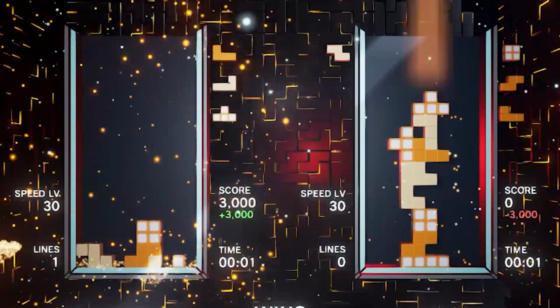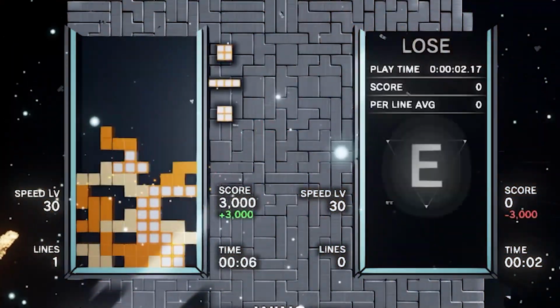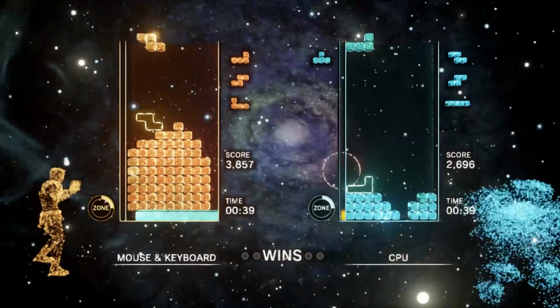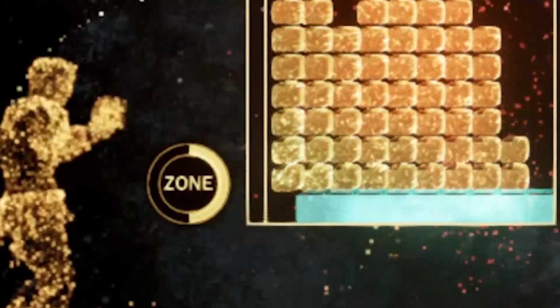In this mode, level 30 is designed to be the limit for most, and 40 to be the final barrier of impossibility. The following mode is the Zone Battle, which makes full use of the flagship feature of the first version of the game. The way the zone works is while you clear lines normally, your zone meter in the bottom left corner slowly fills up.